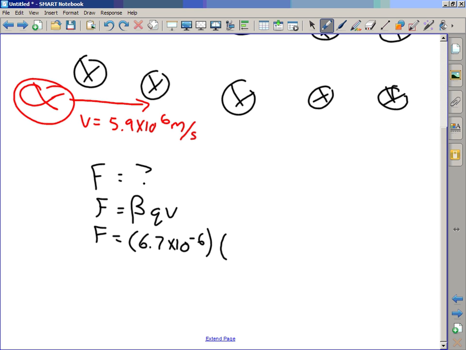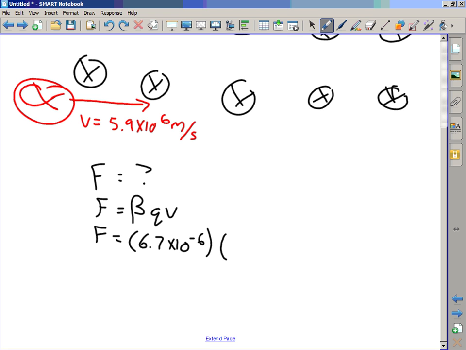What's the charge of an alpha particle? Not negative 2, positive 2. What is an alpha particle? Helium nucleus. How many protons? 2. How many neutrons? 2. 2 protons, 2 neutrons inside of the helium nucleus. If you look up there at the periodic table, atomic number of 2, atomic mass of 4. Right? So that's an alpha particle.